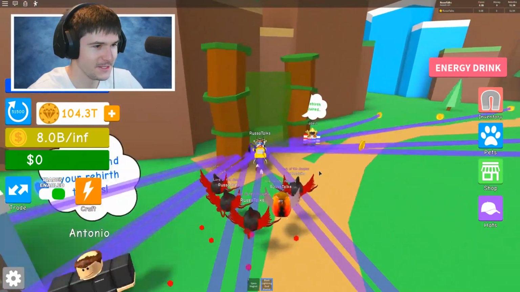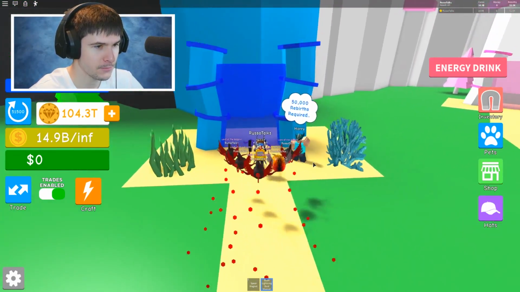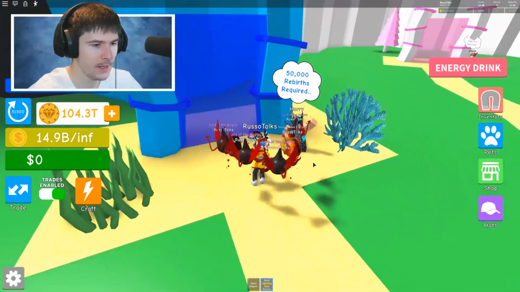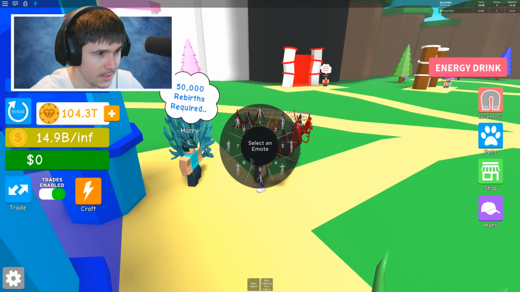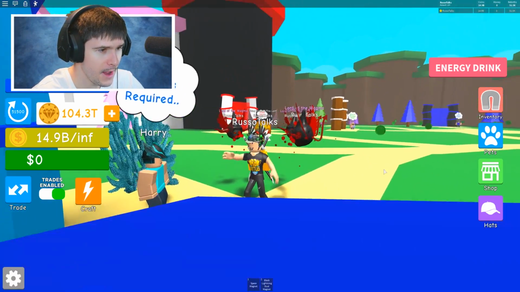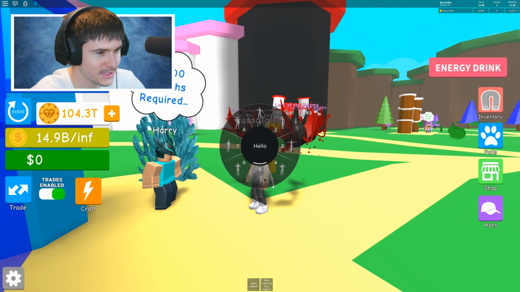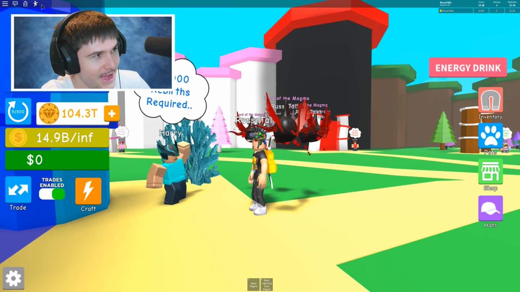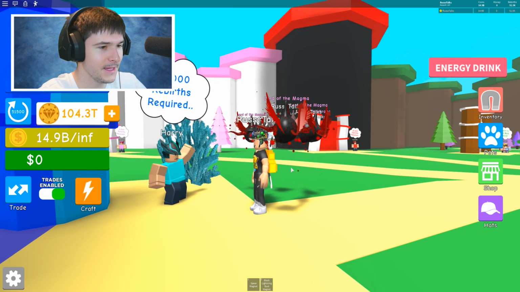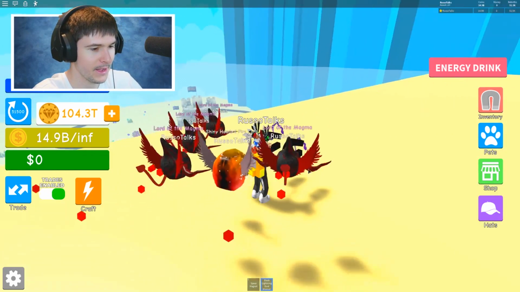So let's check out this new Sealand area. This is the new rebirth area for 50,000 rebirths. Hello, Harry! I'm about to, oh, I gotta do an emote to Harry. Let me just wave to him, ready? I forgot about emotes. Hey there, Harry! This is so funny, bro. Wait, I gotta actually do the wave, there it is. Hey, we just waved at each other. Hi, Harry. All right, I'm gonna do a dance. Okay, bye, Harry. I can't talk to you right now. I got a place to be.